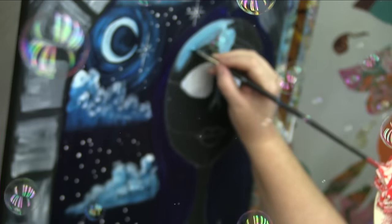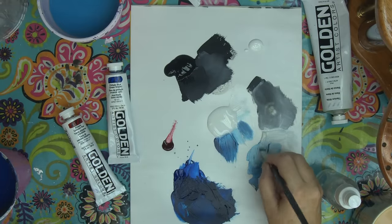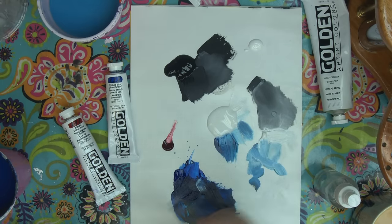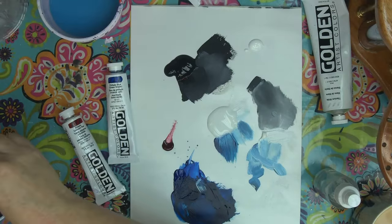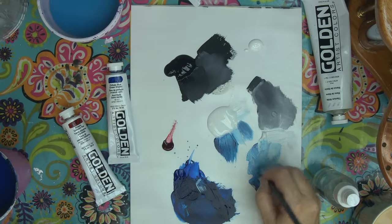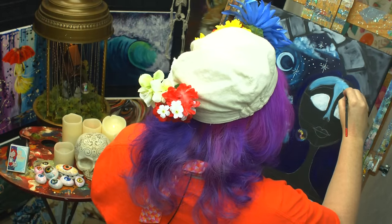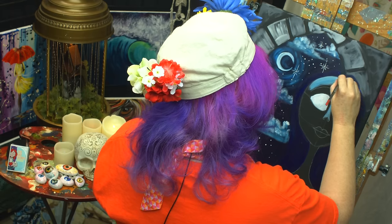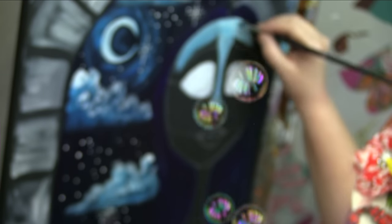So this quite light color is coming across her forehead and up the bridge of her nose. And I'm just feeling so good because the bubbles are falling on me, and now the world feels safer and better. No, it just does. Everybody here agrees the bubbles just make everything a little better. It does. Again, probably not good for my painting. But it's not really that toxic, and I'm also not trying to create art that's going in the museum.